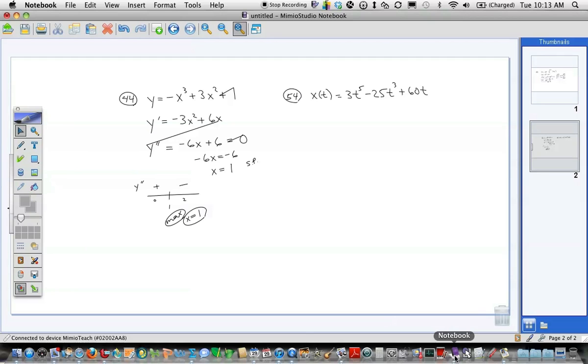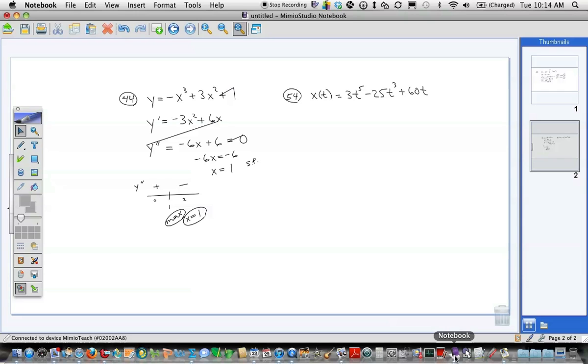Okay? So what did we say about that yesterday? What's happening when a particle's moving to the left? Negative, what? Derivative. Negative velocity, right? Always remember position, velocity, and acceleration have that derivative relationship. When the velocity is negative, the particle's moving to the left. Because what's happening is position is decreasing. If the particle's over here on the x-axis at 10, and then it goes to 9, then to 8, then to 7, it's moving to the left. Its position is decreasing. If I'm at 0 and then go -1, -2, -3, the position is decreasing. When the position is decreasing, according to the chart, the velocity, its derivative, is negative.